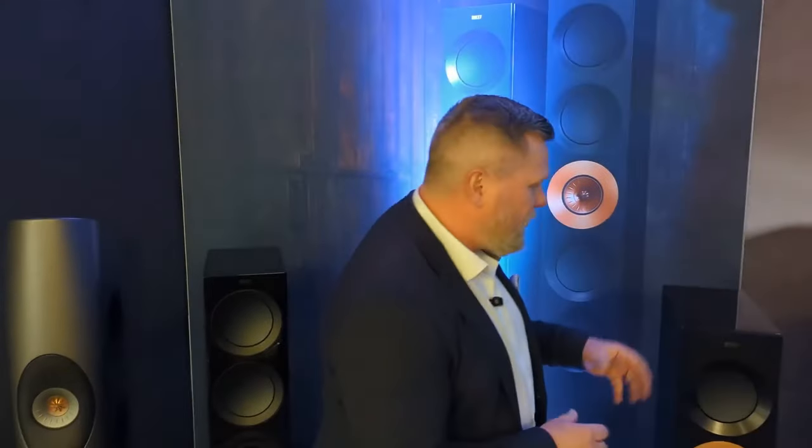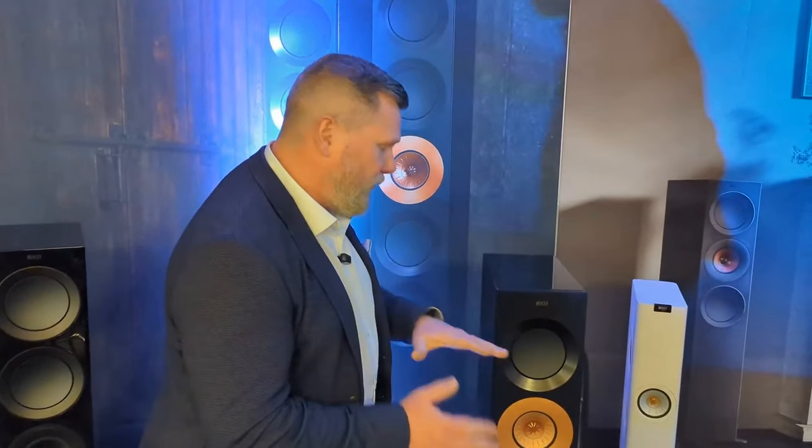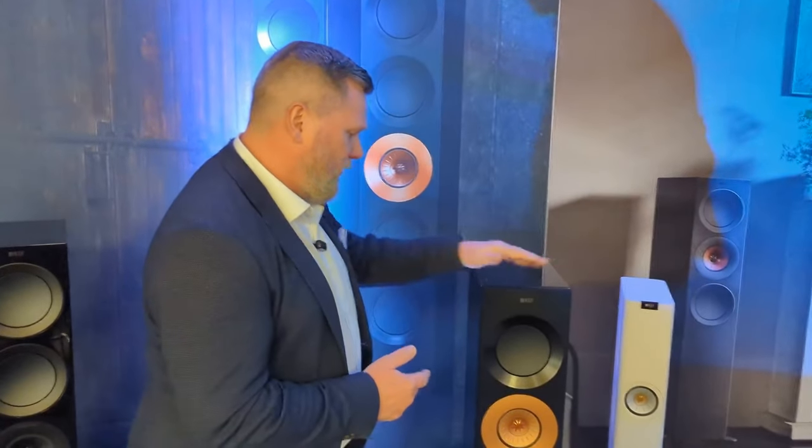We've taken our heritage line, what we see here is our Reference 3. It's the mid price point product within the family, so we do a one, a three, and a five. So this sits quite neatly between. We've done a full update of the vital component of the product, which is the UniQ array. So it's a brand new, redeveloped from the ground up UniQ array that now features not only the tweeter at the acoustic center of the mid-range, but also features matte material behind the tweeter, which absorbs all of that unwanted energy or backwash behind the tweeter.